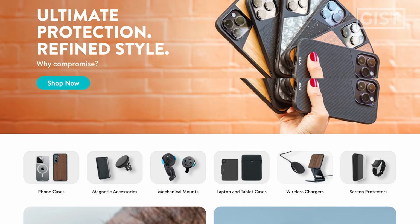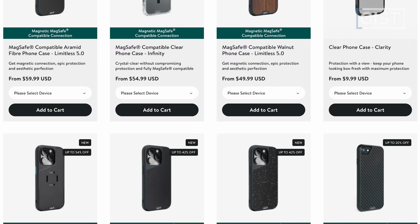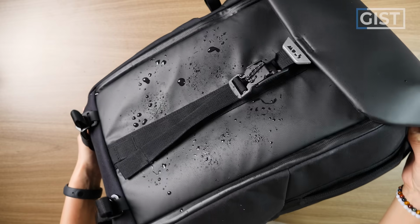Mous is a company that exploded onto the scene with their viral phone cases. They got a great marketing team, and I've got their phone case itself, and it's actually really nice. And they sort of made a name for themselves by talking about how protective their phone cases are and how durable they are. And they brought that to this bag. So really, the main selling point is the protection, particularly with the laptop, and the durability and overall weather resistance of the bag in general.